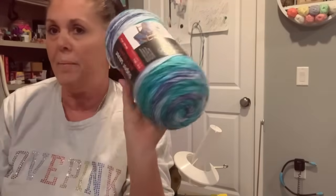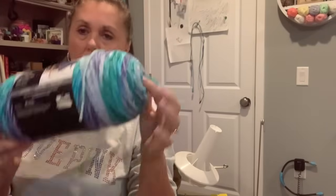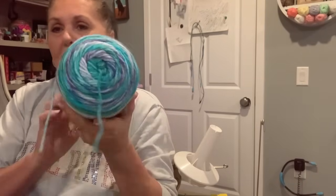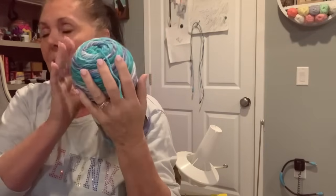Well, the first thing I'm gonna bag up is this bitty yarn. This was the second order that I got. This is Mermaid, I think. There's a few people that commented that they went over there and ordered this. It's a little pricey, but I think I got a coupon for this. So it was the last order that I shipped to a friend. They did not give me a break.